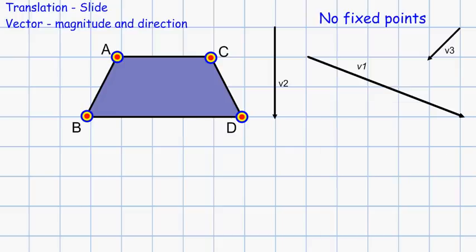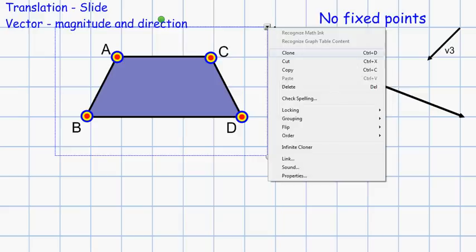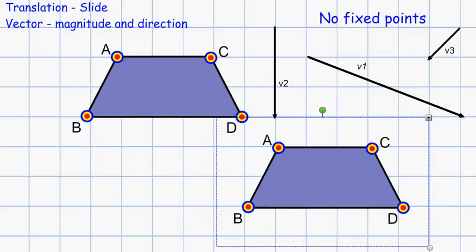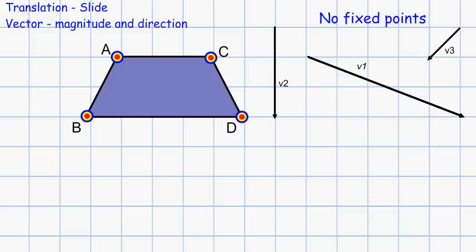Continuing our unit on symmetry, we're going to talk about another transformation called a translation. Translation is just moving an object some direction and some distance. You have to be told how far and in what direction. A vector is going to tell you that. These are three vectors, v1, v2, and v3.